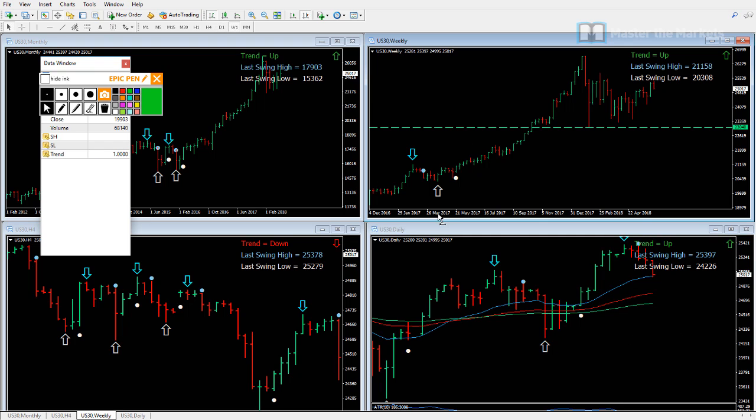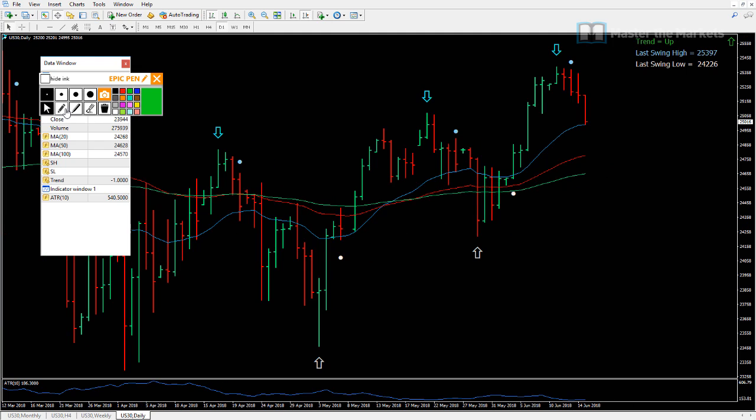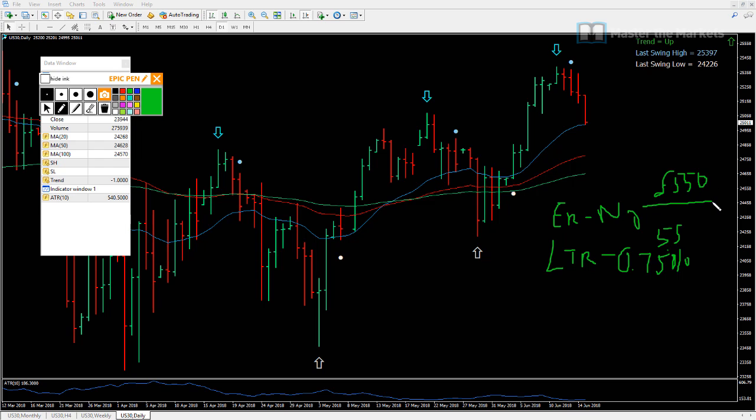Just a quick recap then on our performance. On the elite room, no trades. And on the LTR, what do we have? We have a 0.75% profit, which is closed, and we got 55 pips of profit over there. At 10 pounds a point, that's 550 pounds of profit for the week. And in terms of Aussie dollar at the moment, we have a running profit of over £1,000. Watch our earlier videos on that, and you can see what was the basis for taking those moves.